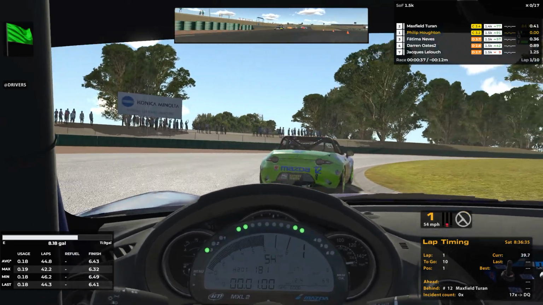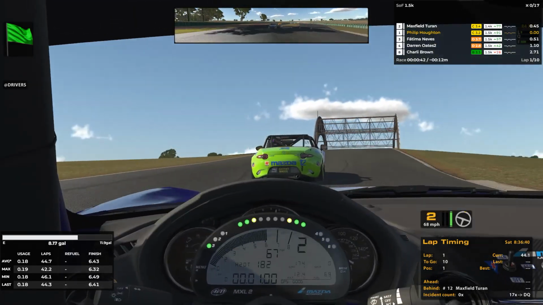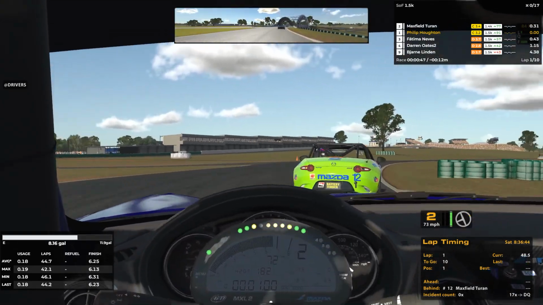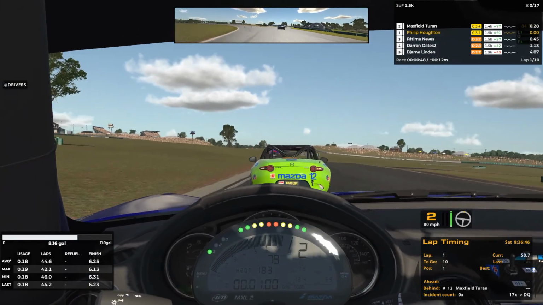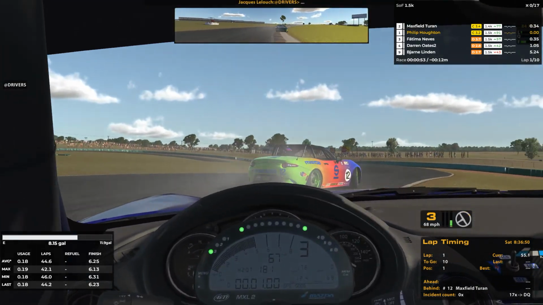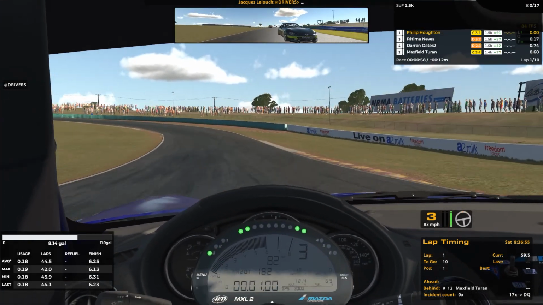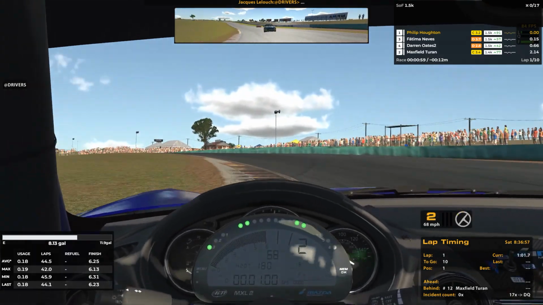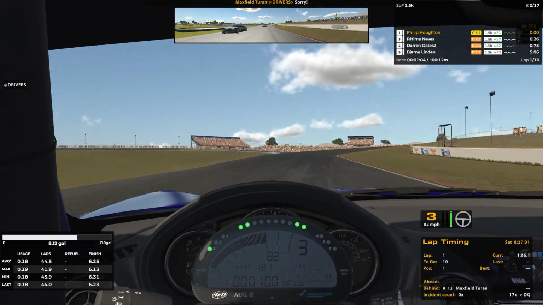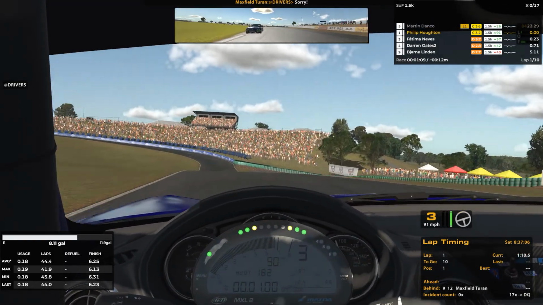Okay Phil, decent start. We can build something. To get good from first you need a rocket start. From second you only need a half decent start, and you can still take advantage. But that guy's gone in front. Wasn't coping well with the cold tyres. You could see he was sliding about, so we've got that place back, which is good.